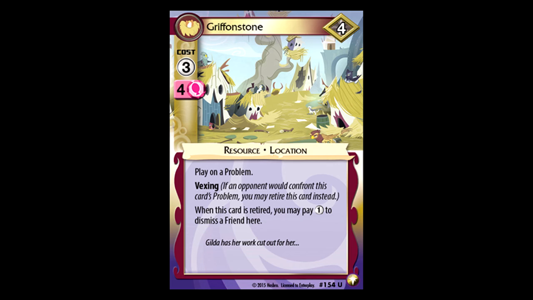As far as pure removal goes, this card is really weak, because it's pretty much 4 to get rid of a friend when we have plenty of ways to do it for 1 or 2, but at the same time, this is a really good card against rush decks or some control decks, because there are going to be times where your opponent is able to confront a problem that you weren't expecting them to, especially if it's later in the game and you're in danger of losing.